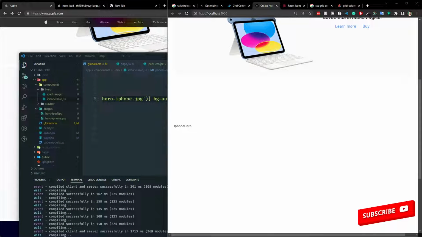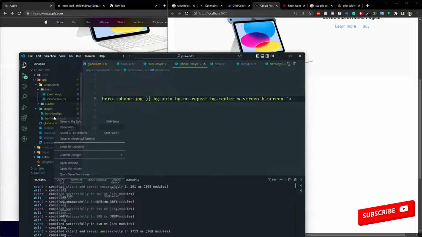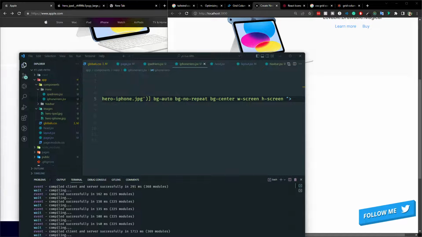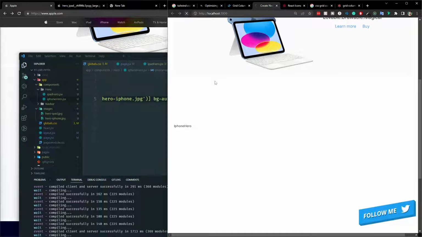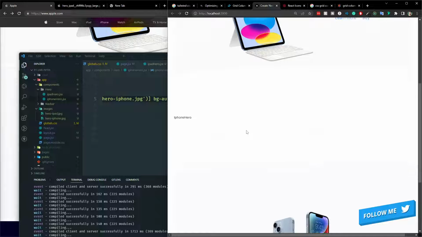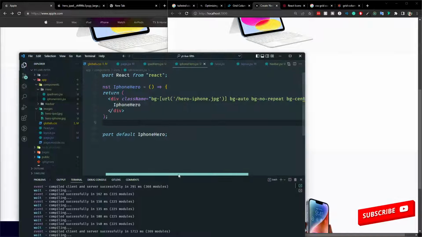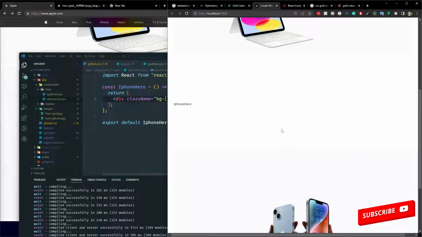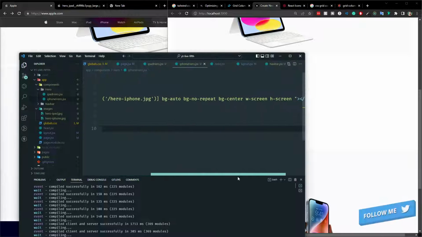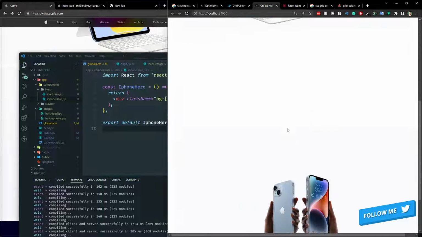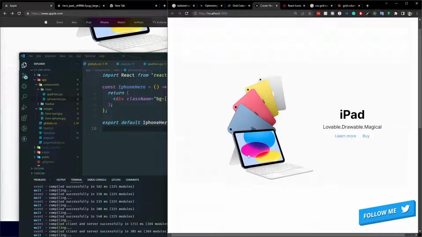Let me check if I correctly pasted in my image. We have the image. Why do we have some margin? Do we have any margin?